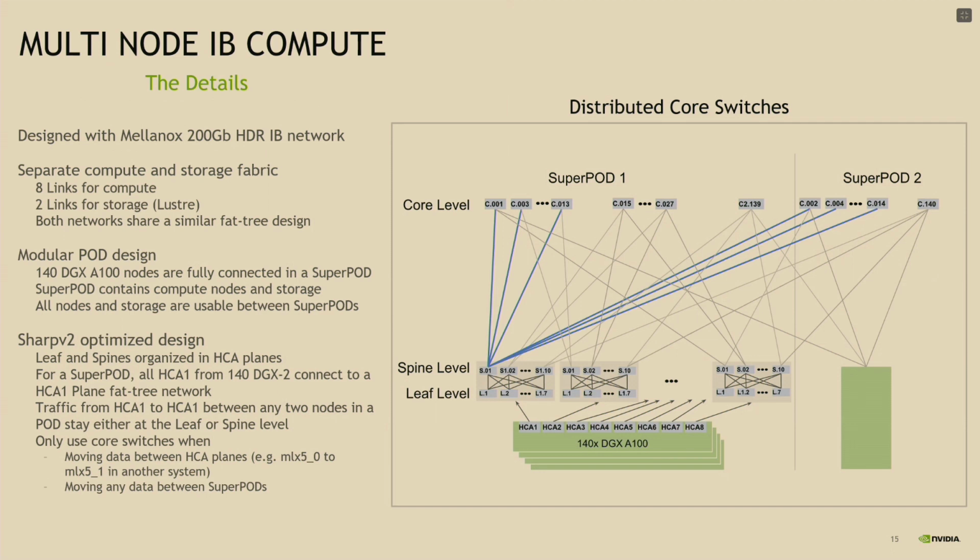So what's nice about this is we get a lot of redundancy. If I lose links here, I lose one of my compute planes, but the others stay up, which means I can continue to run in degraded mode and maintain the compute capacity. So this allows us to keep researchers moving along even under performance degradation without having to take a big swipe through the system if we lose a switch anywhere along the way. We just run in degraded mode. And when you usually checkpoint and restart the application, NCCL will recover, find what the topology is, and deal with it on the fly. It's also Sharp v2 optimized, as I said before, and so now we can do 8 simultaneous reductions, 1 for each of the compute plane NICs.